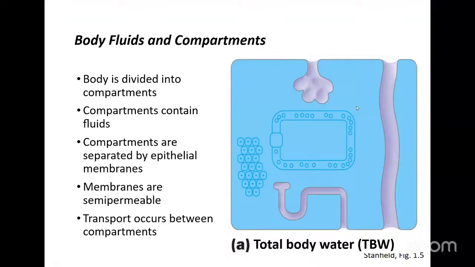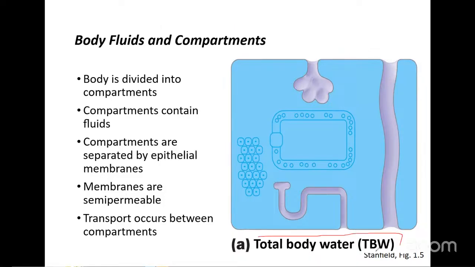Okay. So we're going to think about how we name these different compartments now, and what proportion of your body is really made up of these different types of fluid. When we think about dividing these, we think about this thing called total body water, TBW, in your textbook. Literally just all the water in your body. No tricks here. So our total body water is the total amount of water we have in our internal environment, and that's what we're dividing down as we think about our different fluid compartments.